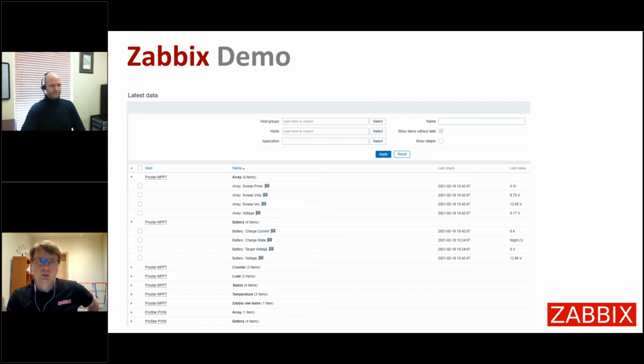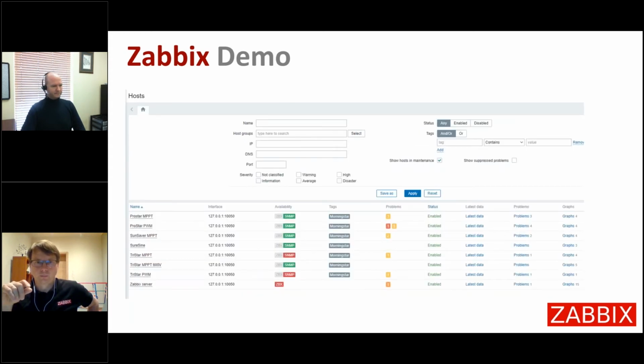And if we switch to the next slide, we can see, let's say, the same host that we saw on the first slide in configuration. This one is more of an overview. So here we would see each host, whether it has any problems, by severity, and whether monitoring is enabled.